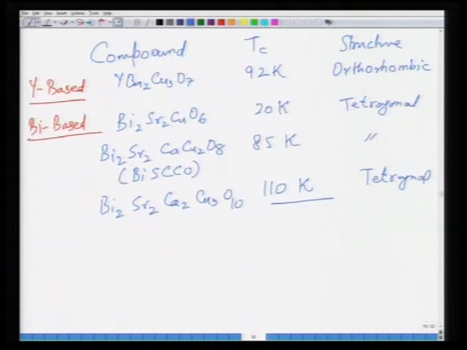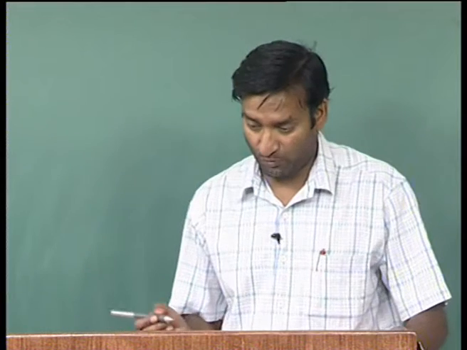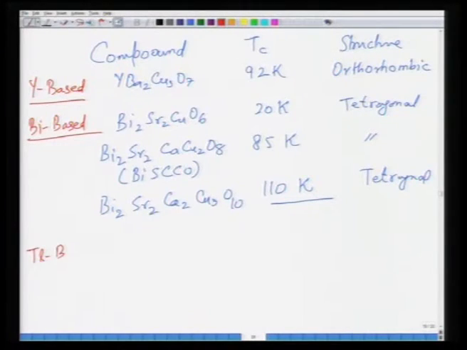So this is a very nice discovery. The problem with these materials is that they are not easy to fabricate, and that's why YBCO still remained a very popular compound. And another category is thallium based compounds, and in thallium based you start with Tl2 Ba2 CuO6, the parent compound, and this parent compound shows a Tc of 84 Kelvin, and this is again tetragonal structured.